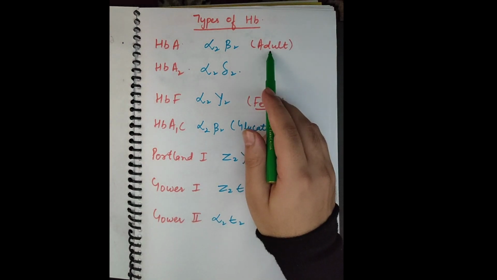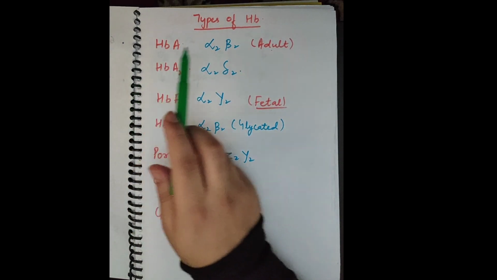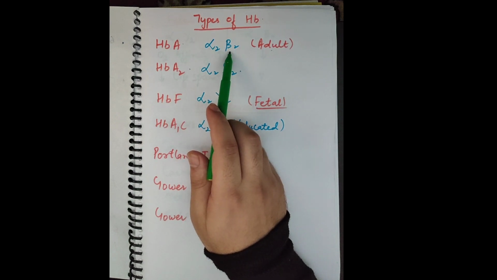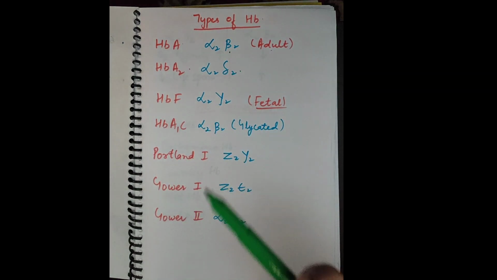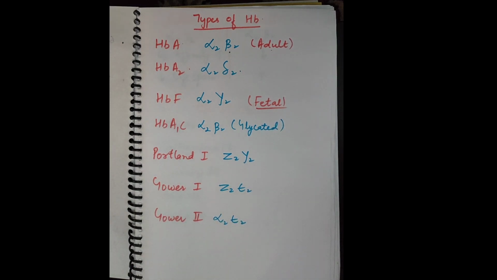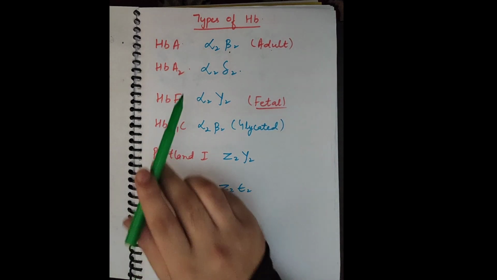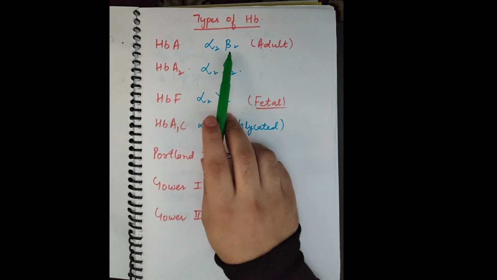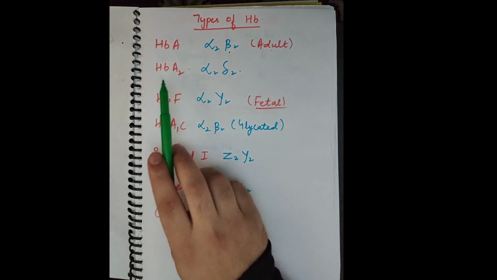Number one, adult hemoglobin, which is called HbA. It has 2 alpha chains and 2 beta chains. I told you hemoglobin will have 4 globin chains. एक hemoglobin में 4 globin chains होगी. अब कौन सी 4 है? अल्फा है, बीटा है, गामा है, एप्सिलॉन है. उसके बेसिस पे हीमोग्लोबिन को क्लासिफाई किया गया है. HbA में अल्फा 2 चेन्स और बीटा 2 चेन्स प्रेजेंट होती है.